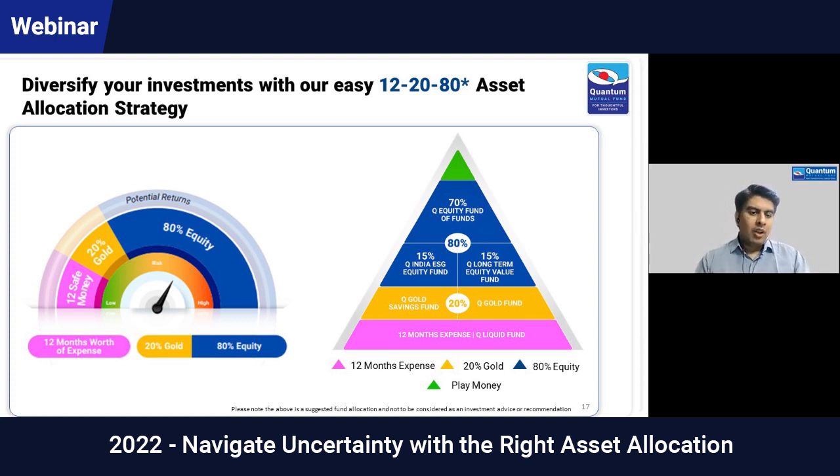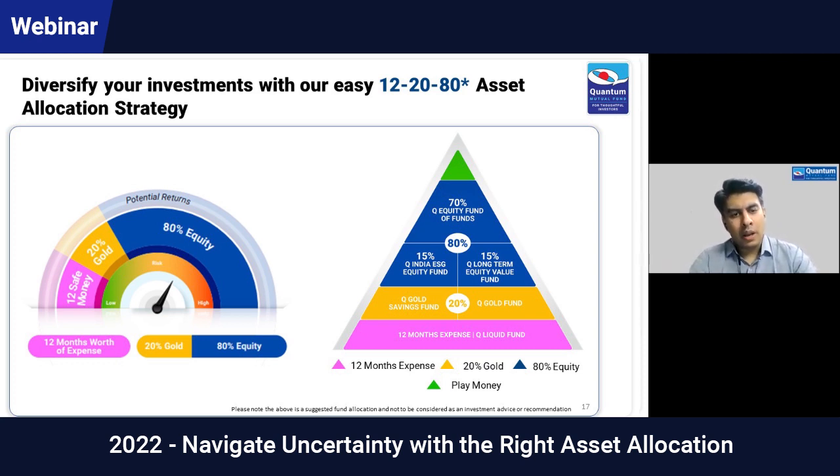Just imagine you are buying 0.01 gram of gold at a price nearly where the wholesalers, like a gold producer and a gold bullion bank transacting tons and tons of gold, are transacting. You are able to buy 0.01 gram of gold at those similar prices. So that's the efficiency that gold ETFs and gold funds bring from a wholesale level to a retail level. And so it is very, very efficient.